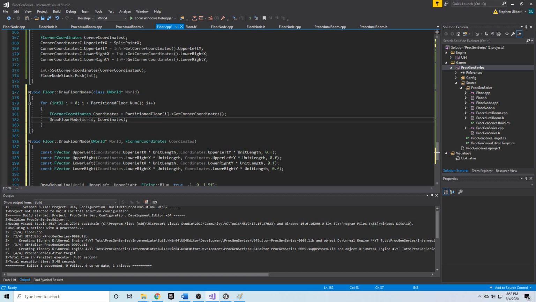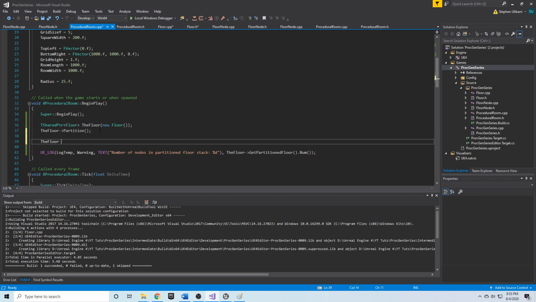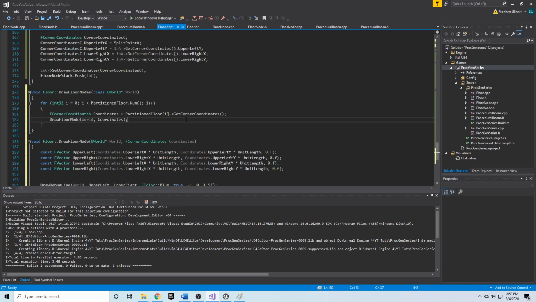So what's left to do is just go to procedural room after we've partitioned the floor, and we can simply call draw floor nodes. And we have to pass something in to draw floor nodes, right? Because draw floor nodes takes a UWorld.